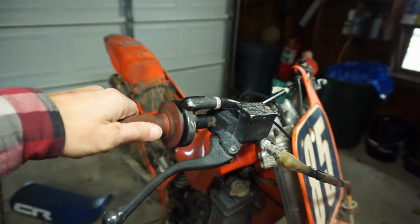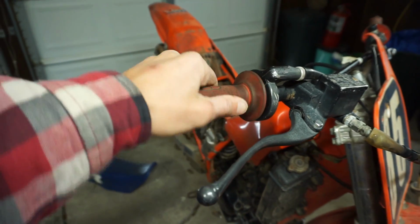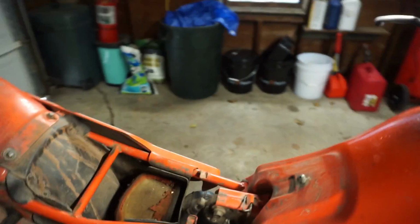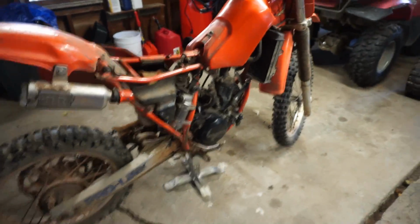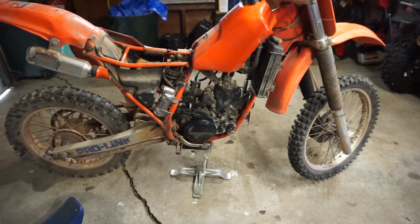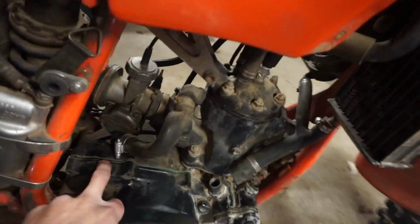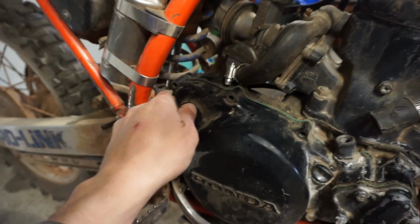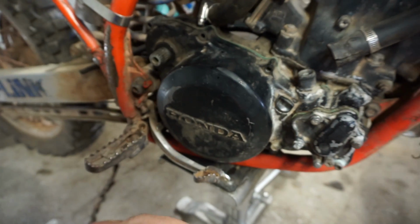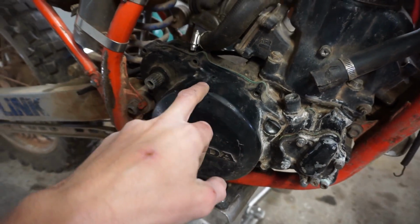See if, oh, yep, throttle's loose. That's good. That slide is moving up and down in there. All right, well, it's not too bad. I think the first thing we're gonna do is take off this cover and see what he's talking about, the kickstart gear being stripped out of there. So let's take a look at that and start digging into this thing.